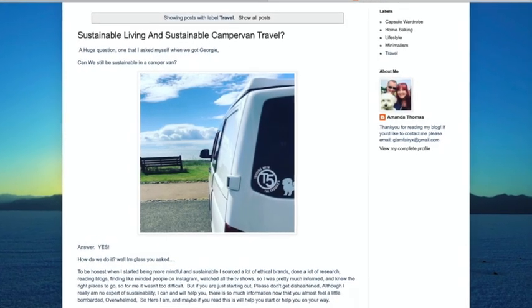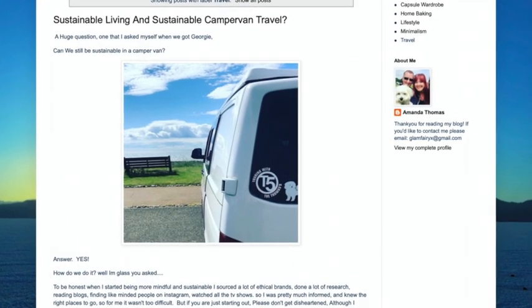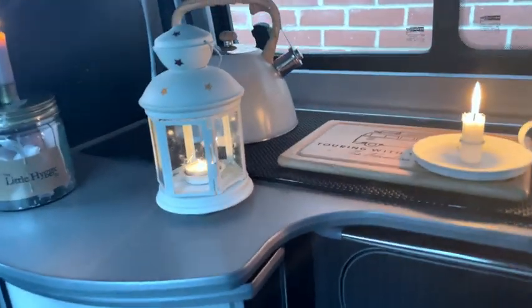If you want to take a look on my blog, I show you how I done that. Got any questions, ask me. But yeah, these are amazing. They've got handles on the side so you can pick them up. They go down flat, which is amazing, and then they just slide under the seat, and it just makes life so much easier. So you just pop them under the seat and you don't know you've got them. Hard to do with one hand. There you go, job done. Away. And let's have a little look over here.